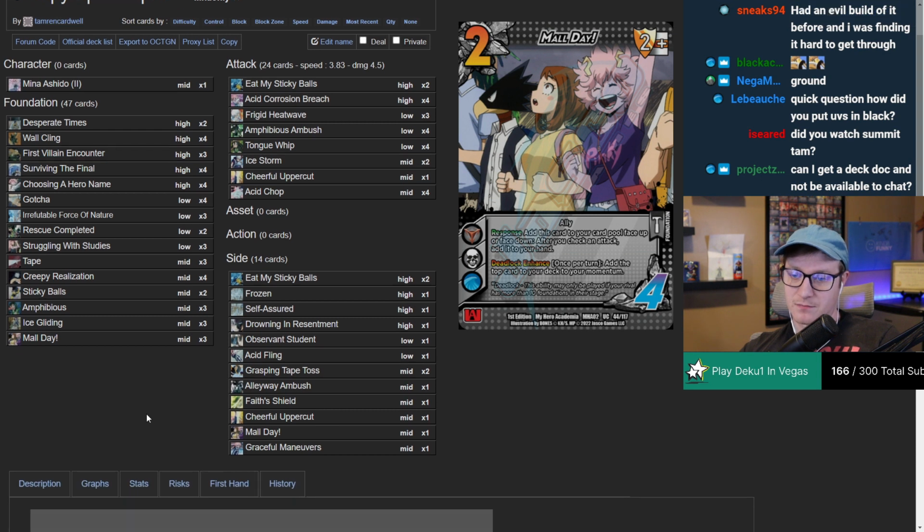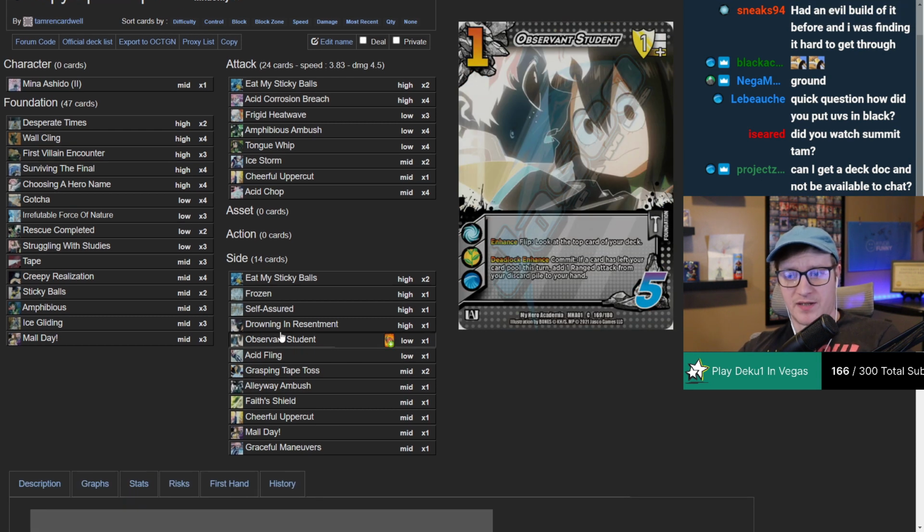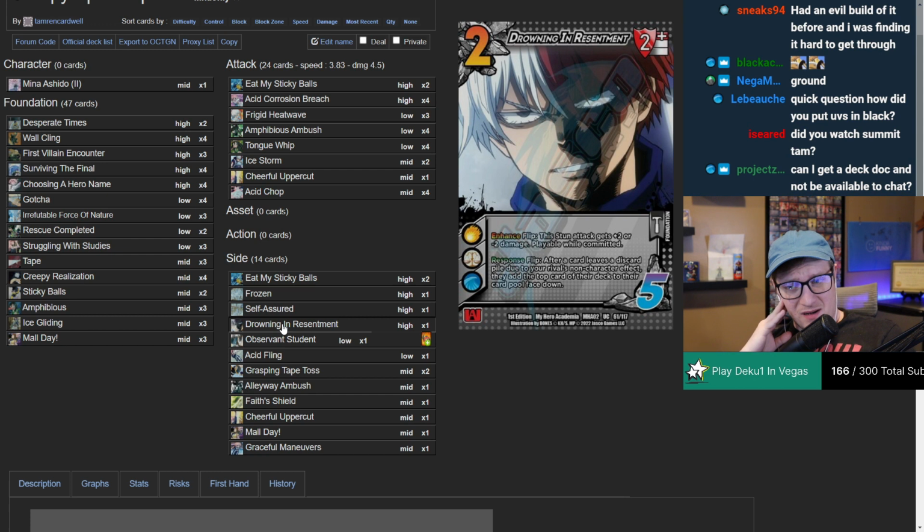Yeah. The other thing that I wanted to talk about is just Drowning in Resentment. After a card leaves your discard pile due to your rival's non-character effect, add the top card of the deck to the card pool face down. You said you wanted more of stuffing into both our card pools. This is a way to do it.